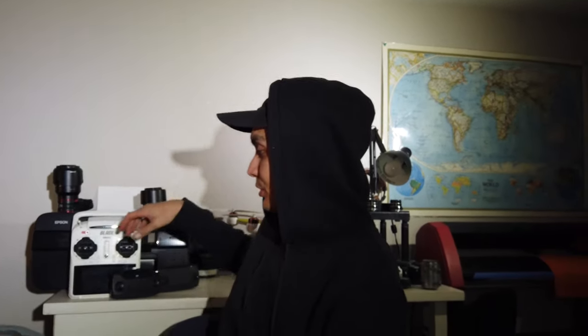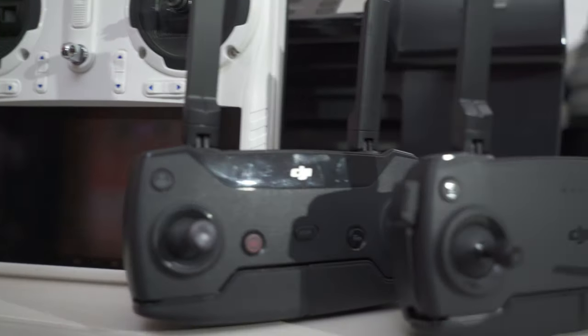Not only that, is when you compare it to the controller of the Spark. Here's the two. Am I still in focus? Okay. The Spark and the Mini controller look a lot alike. However, the Mini you can slim down by taking the joysticks, and they store away in here when you need them. Look at that. Okay, that's lost for good.